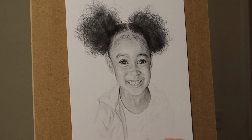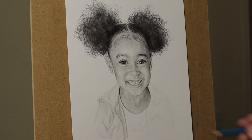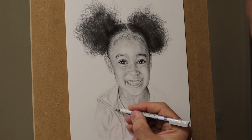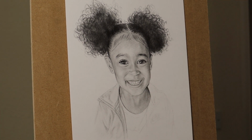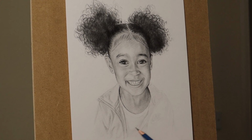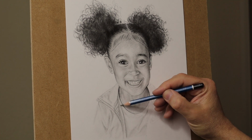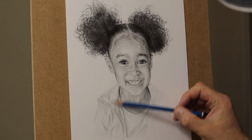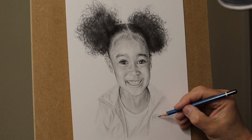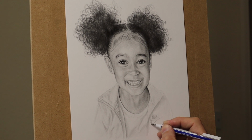Now for the clothes, I'm using the 4H, 6H, 2H, very, very light pencils, because it's a very soft pink in the colour. So it's just a case of being very subtle with this, really. And again, when you first do it, it looks all wrong. Until you get rid of that white paper, it all looks wrong. So you have to tone the paper away first, and then start layering the different values on top of that.